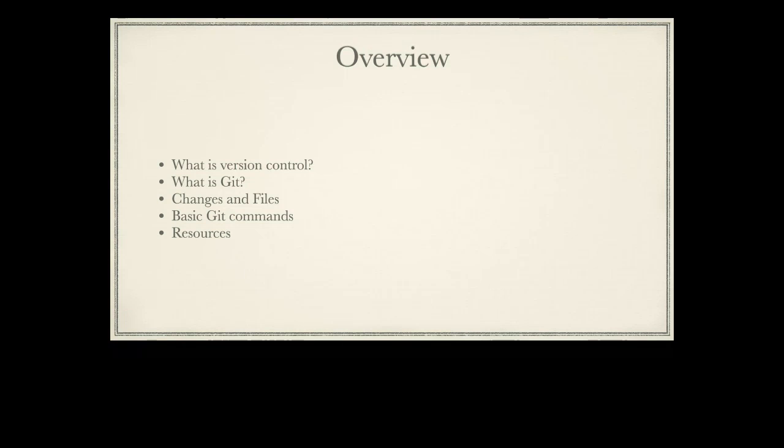So this is an overview of what we'll be discussing in this call. Talk about version control generally, talk briefly about Git, talk about something called changes and how they differ from tracking files, talk about some of the basic Git commands and actually use them, and then share some resources that I feel would be very useful for anyone trying to learn Git.